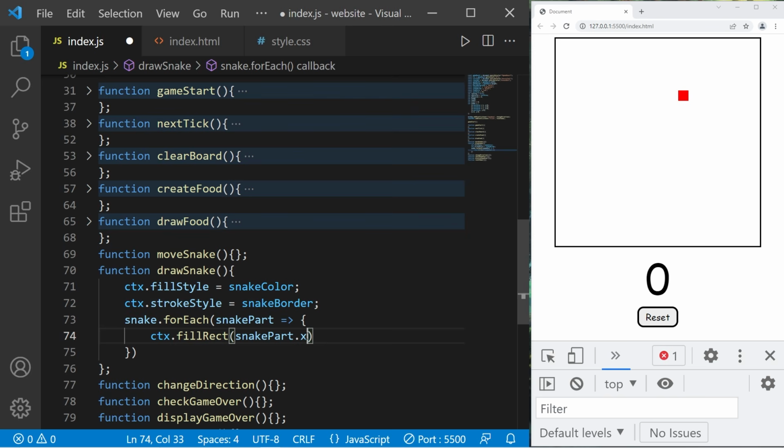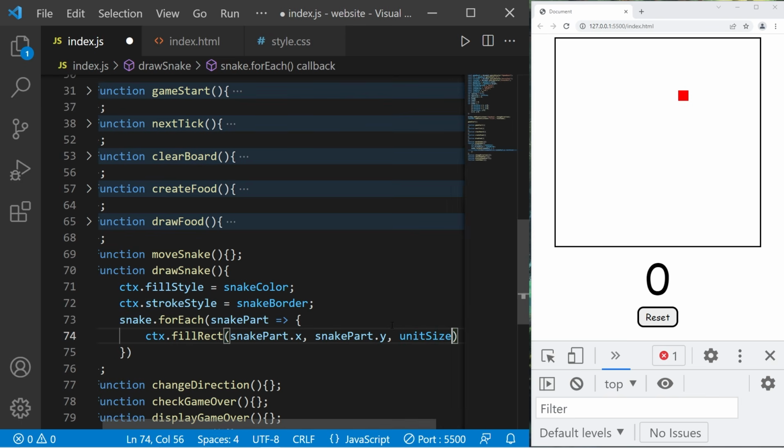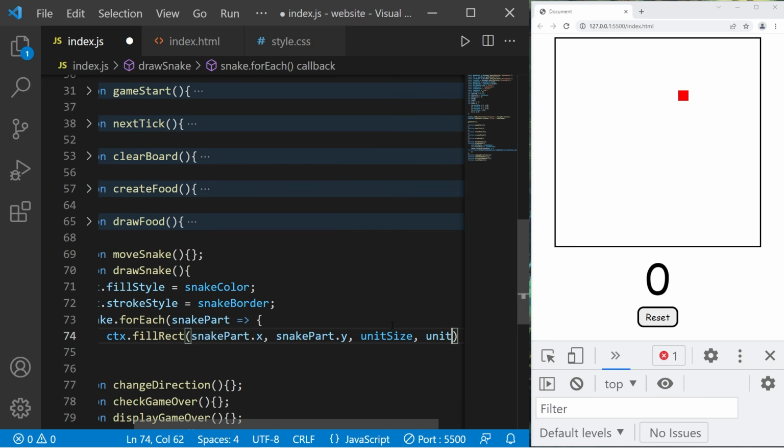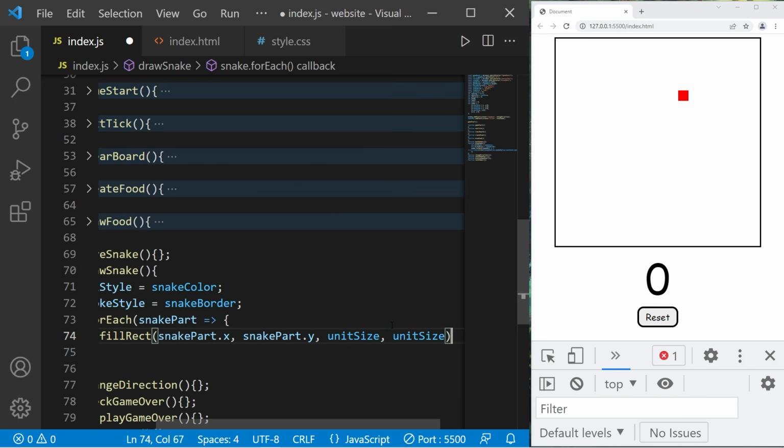Each snake part has an X coordinate and a Y coordinate. So we'll begin painting wherever that snake part currently is, on the X axis and the Y axis. What's the width and the height of the snake part? Well, our unit size, 25 pixels. And the height is 25 as well, unit size.